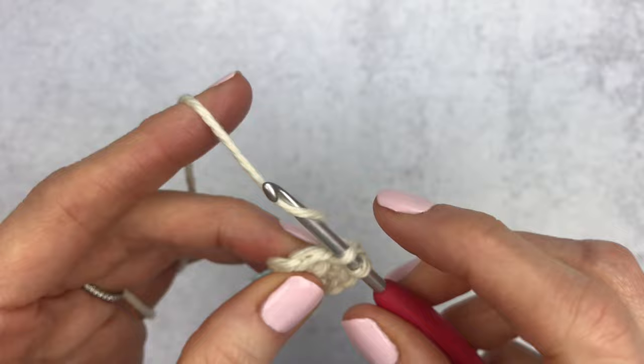So we still have our muzzle flapping in the wind. Just leave that be for now and grab a handful of polyfill stuffing. I like to grab a pretty big handful at first, and then I make a little bit of a hole in the middle. So when I add more later, I just add it to that middle hole. You don't want to add too much stuffing because you don't want to create holes while you're crocheting. So make sure that you can pretty much close the head still with your hands. You don't want it to be too taut.